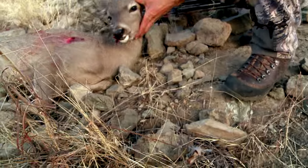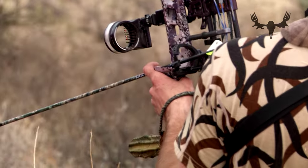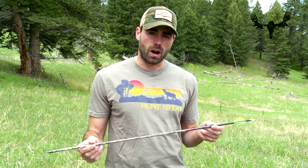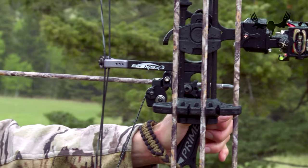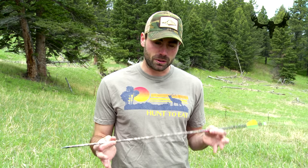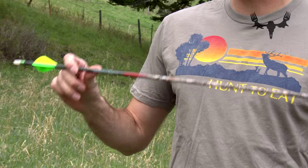In my personal opinion I prefer a heavier slower arrow. Now there are going to be minimums for arrows, and the minimum is going to depend on your draw weight and your draw length. What you have to avoid with a compound bow is having too light of an arrow, because if it doesn't have enough weight to push forward it's similar to a dry fire — that's where you draw your bow back and fire it without an arrow. What will happen is your bow will essentially come apart and probably injure you.